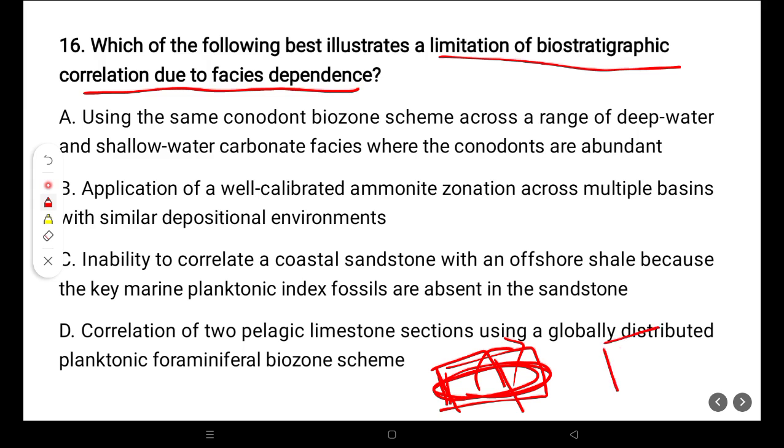And here also, at the same time, planktonic foraminifera exist, and they also get deposited in coarse grained sand kind of sediment. So it gives rise to sandstone.